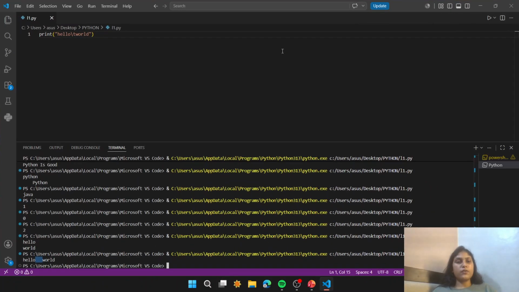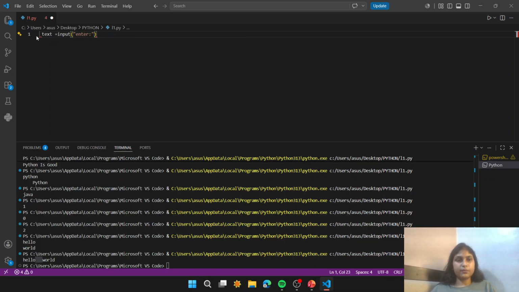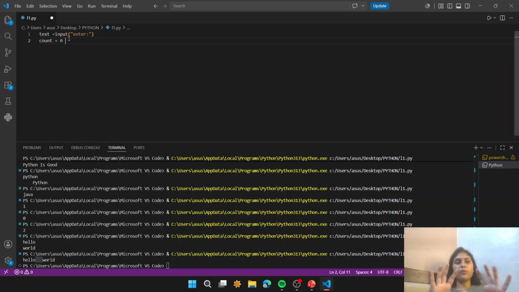Now for counting the vowels, I'm letting you know how. For example, text input, enter your value. Count: what I'm doing here is initializing a variable that has zero value. Since I have to do counting, I'm already telling it your value is zero. It will keep updating.